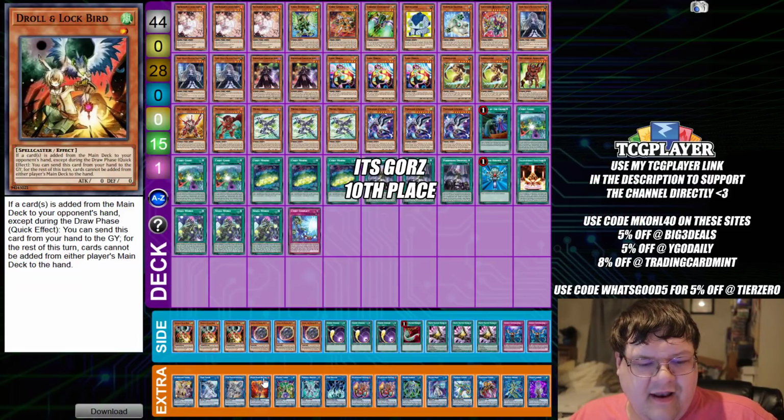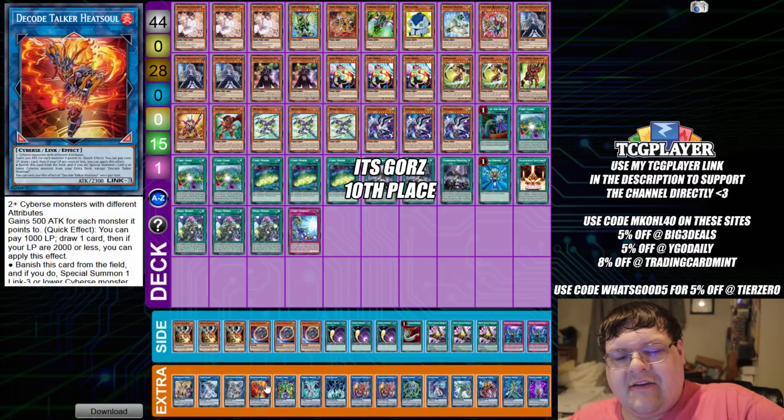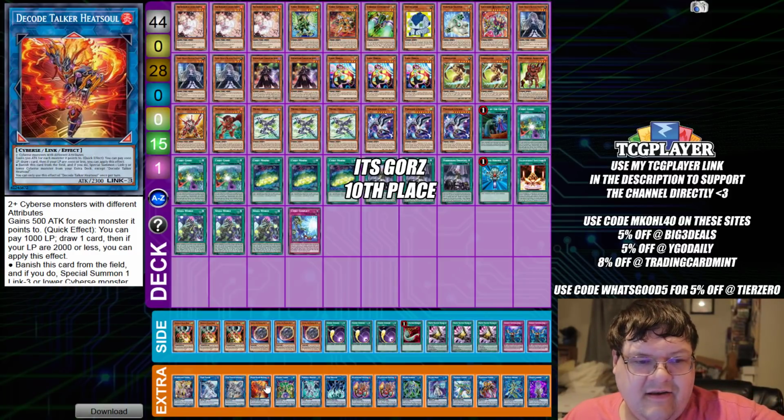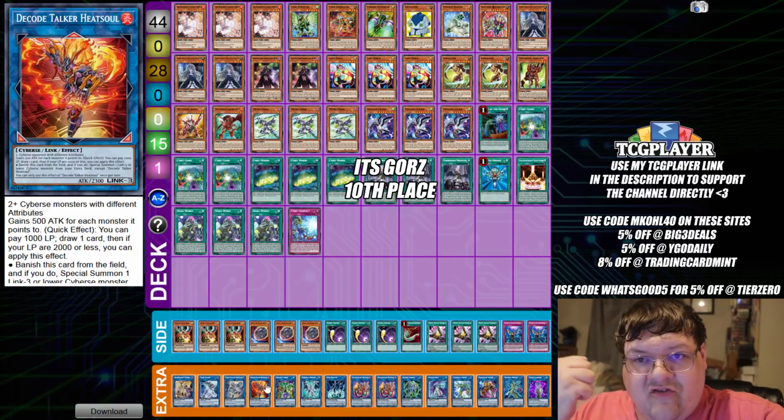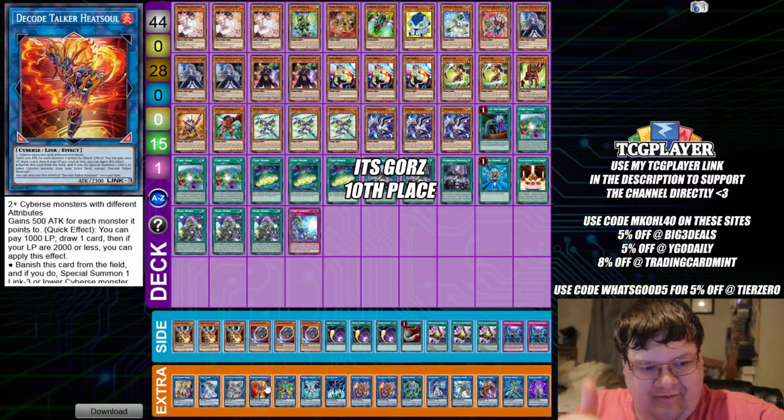The first one we're going to be looking at is, yay! Code Talkers got 10th place in a regional. Actually sucks to see that this deck ended up bubbling, but now that Heat Soul has arrived, we finally get the chance to see this deck perform to a more optimized standard, because this card is amazing.